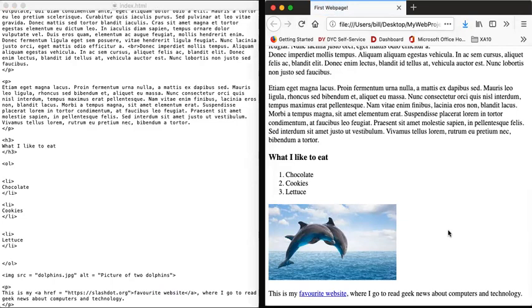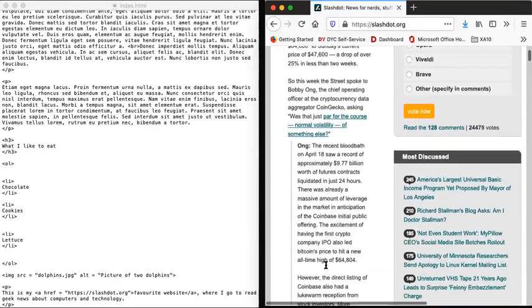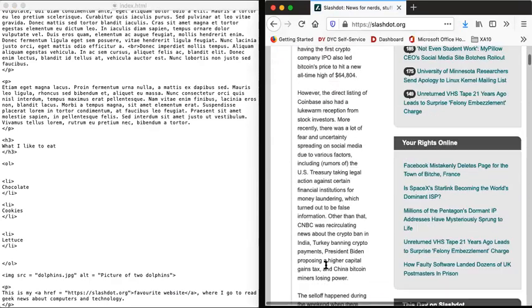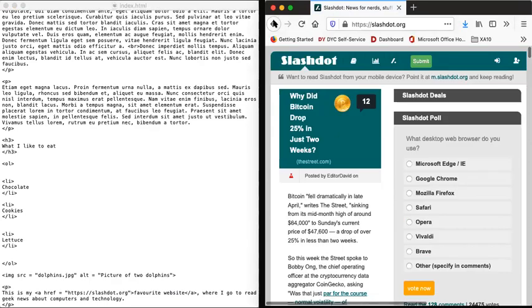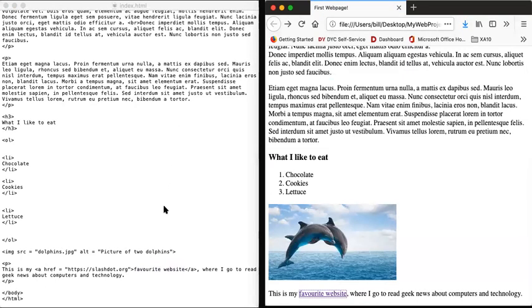And now here, this is my link to slashdot.org. If I click on it, I'm taken there. They can read my geek news. So this was the final piece of the quick course in writing HTML.